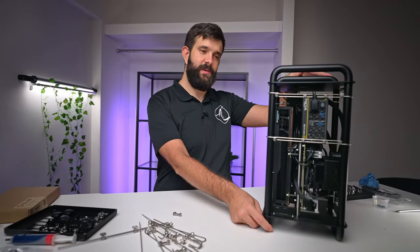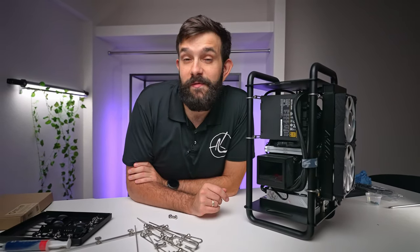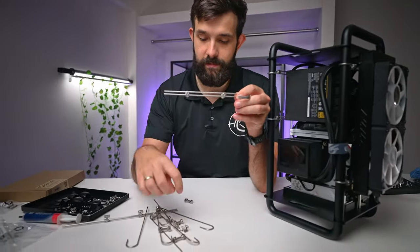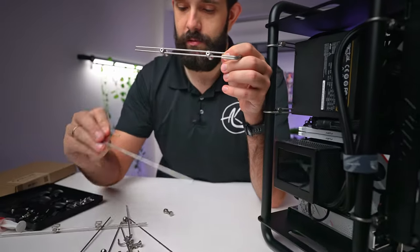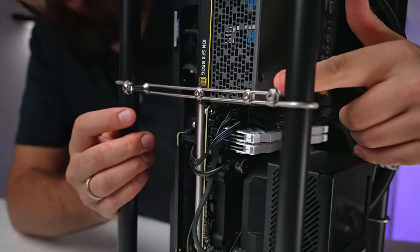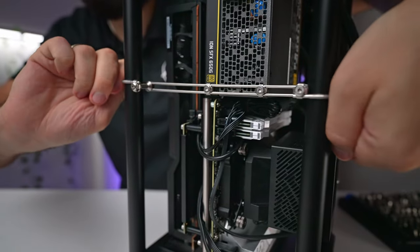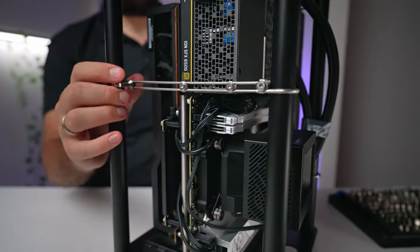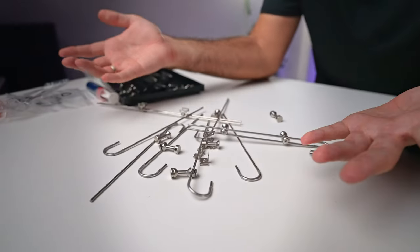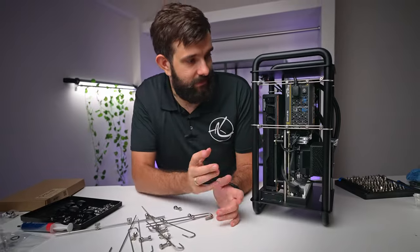After messing around for a while, we finally have the finished product, and I think it looks chunky, funky, and kind of interesting. One thing we learned: when connecting the two case sections together, make sure the adapter aligns properly on both ends — if one adapter is at the top you may need to connect at the bottom on the other side. If it's uneven, the connections start to warp and apply unnecessary pressure on the connectors, which is not healthy.